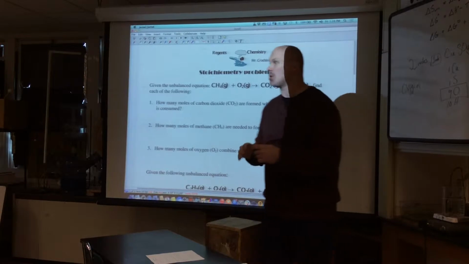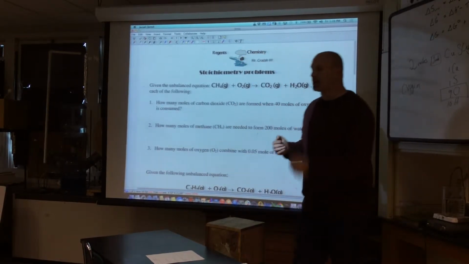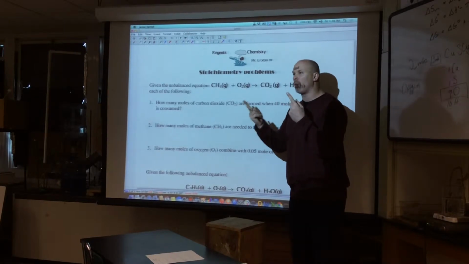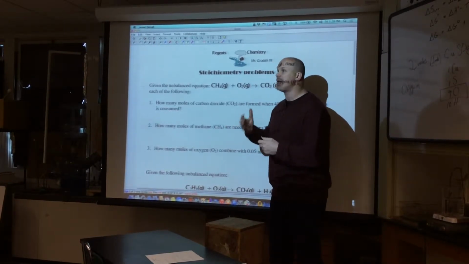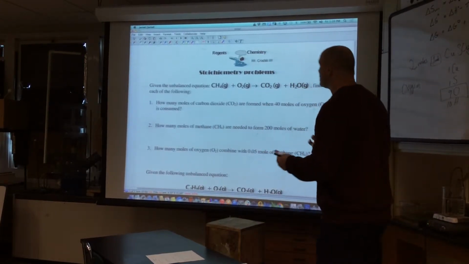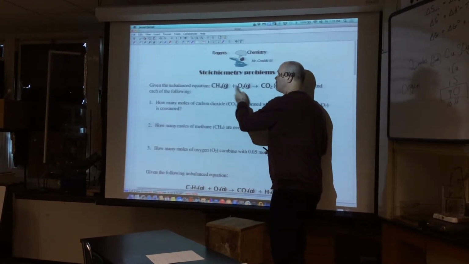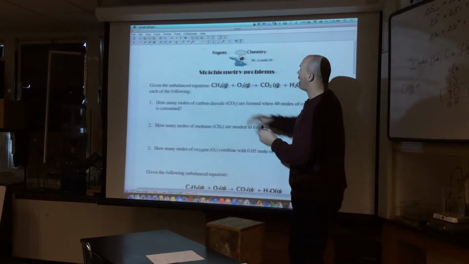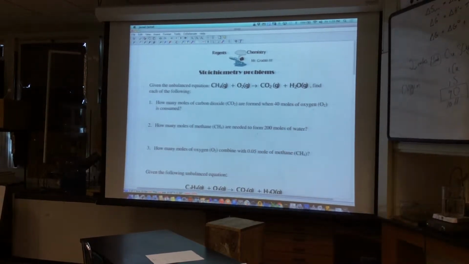Remember last week we saw that the hydrogen balloon that gave the largest boom is when we got a 2-to-1 ratio. The 1-to-1 or pure hydrogen didn't give us a loud boom because we didn't have all the hydrogen reacting. How much of each element we need to react is inherently told to us by the numbers that we need to balance. Let's balance this reaction, because if you don't balance these reactions, you can't do any of these types of problems.